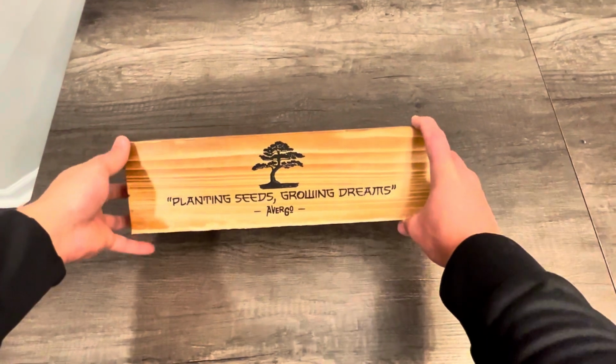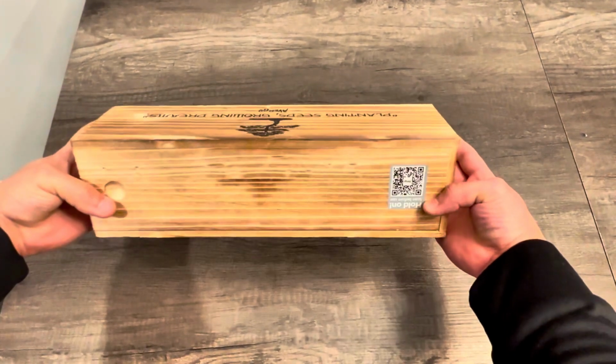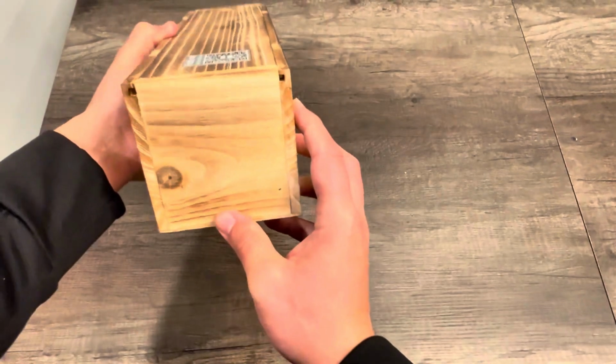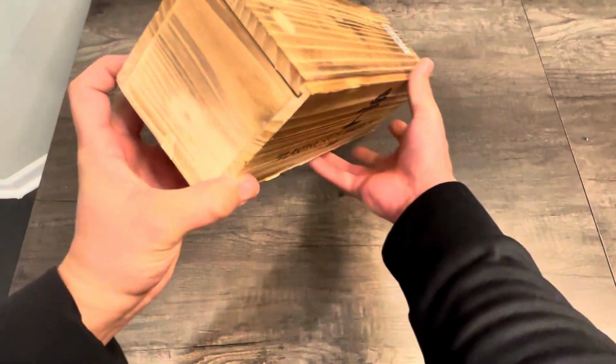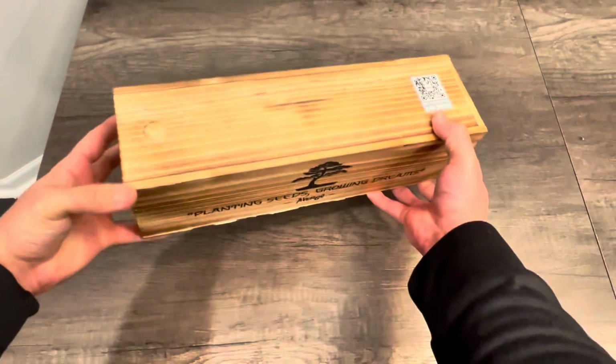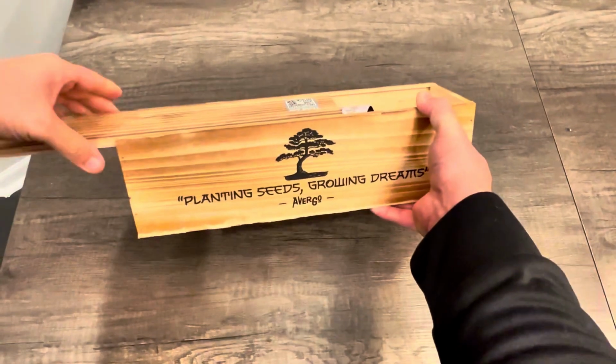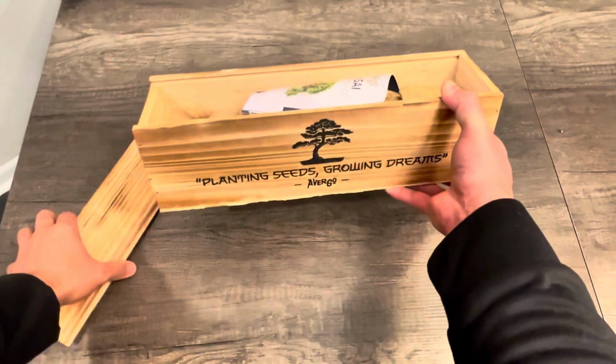I love growing fruits and vegetables indoors, but I've never grown a bonsai tree before. I came across this really cool kit and figured I'd give it a shot. It just came in the mail today, so I figured I'd open it up and show you what everything comes with. First, it comes with this really cool box.